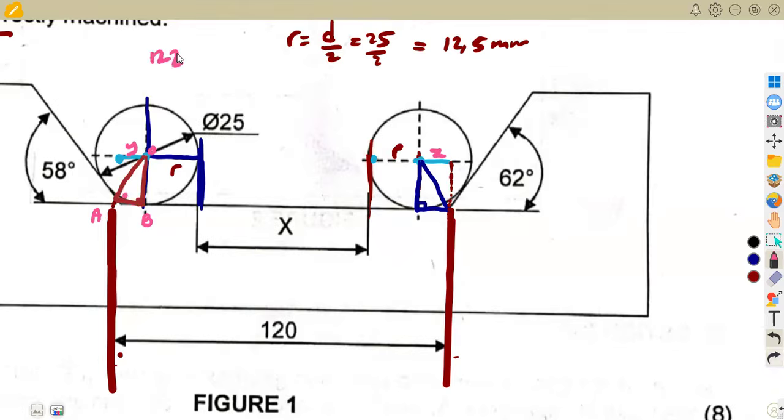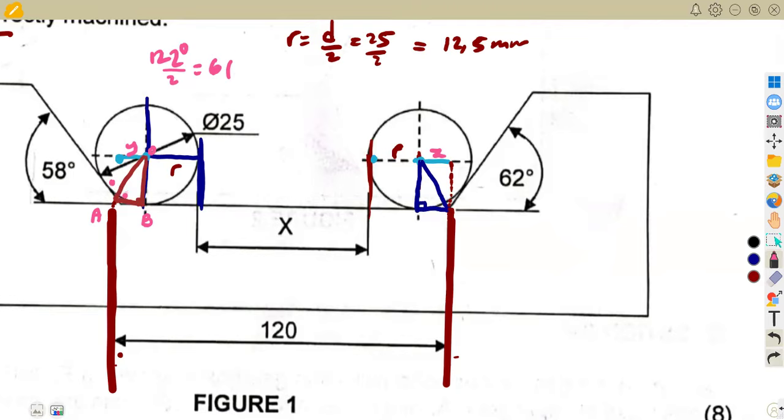But now from our concept of the tangent, because this is a tangent, if a line is drawn from the center to the point where the tangent meets, as long as it is from the center, it divides these two angles into two equal parts. So if these two angles are being divided into two equal parts, what does it mean? It means I'm just going to simply divide this by 2. So this is going to be 61 degrees. This angle will be 61 here, and this angle here will also be 61 degrees.